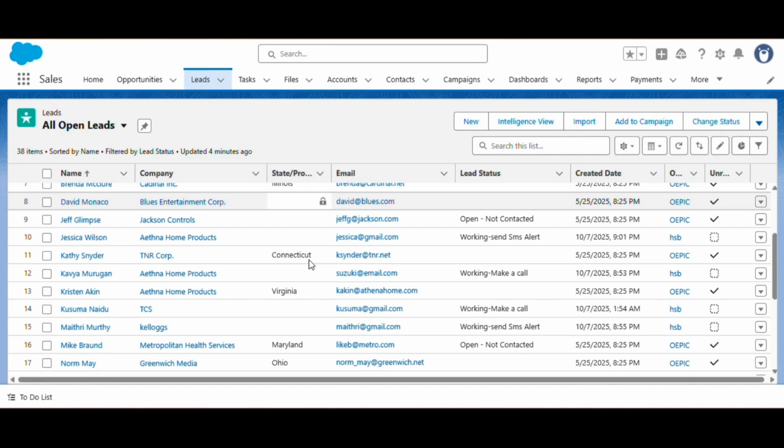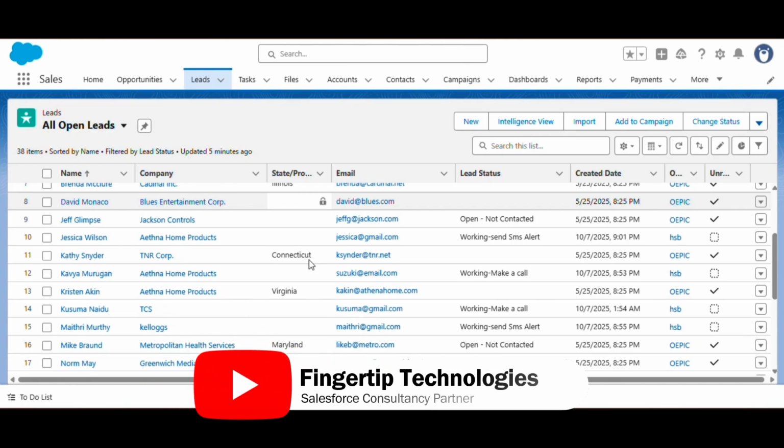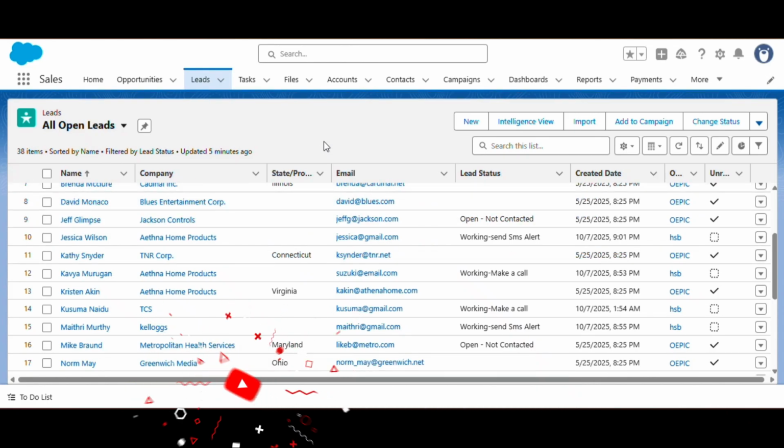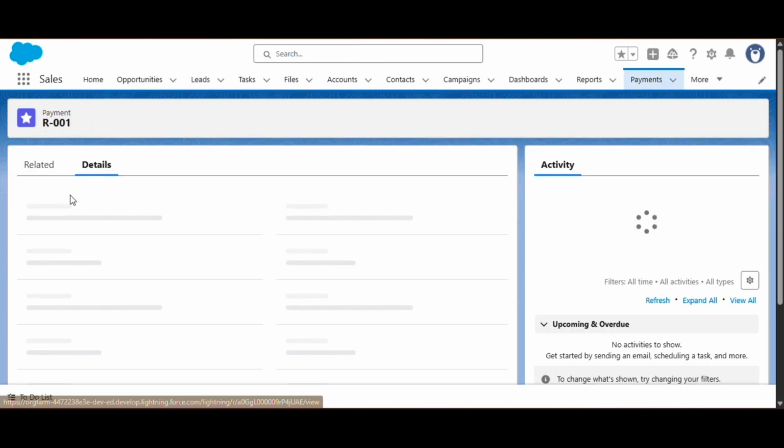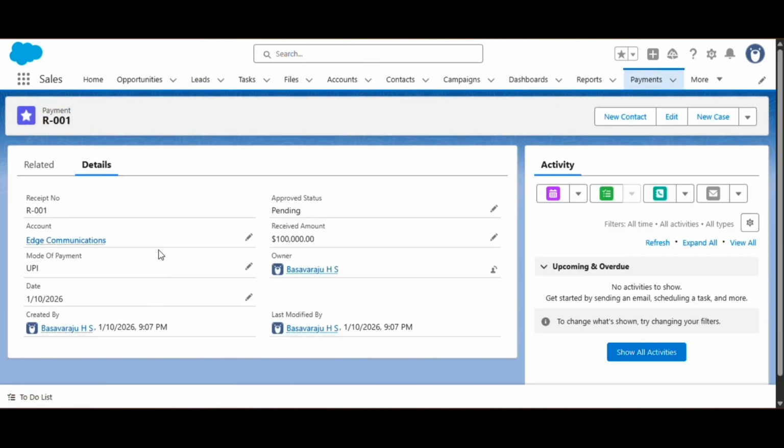Now, let's look at some real-world use cases where a URL field is commonly used. For example, storing invoice or receipt links as external PDF files, saving a LinkedIn profile link on a contact record, linking to an external support or ticketing system, navigating to a related Salesforce record, or connecting to third-party tools. In all these scenarios, the URL field makes it easier for users to access relevant information with a single click. Let's move on to a real-time example.